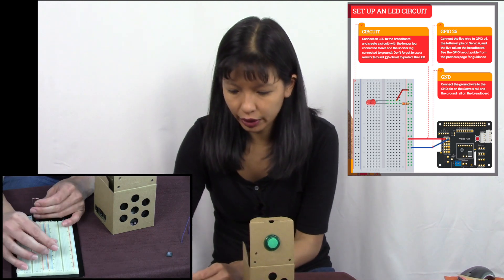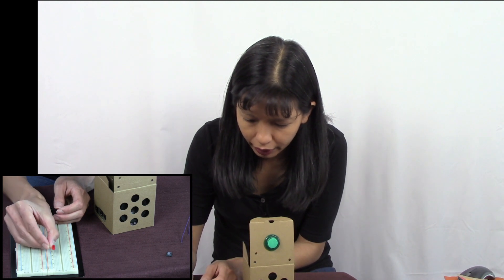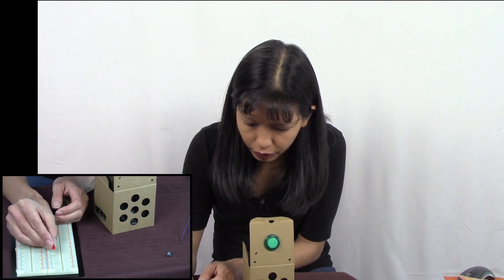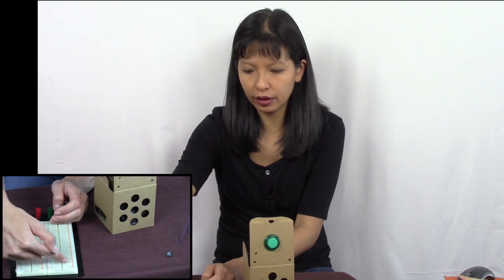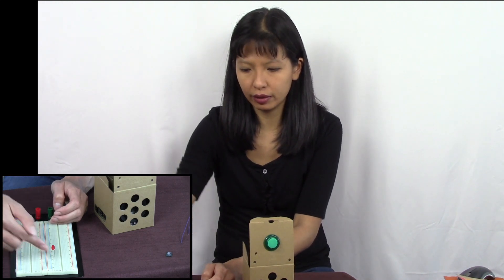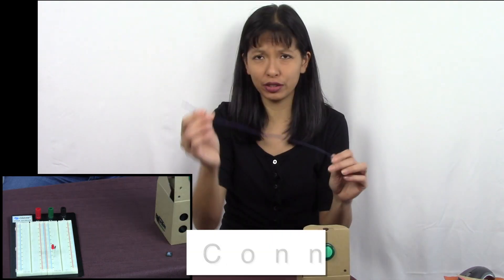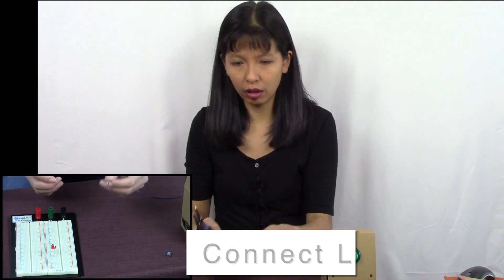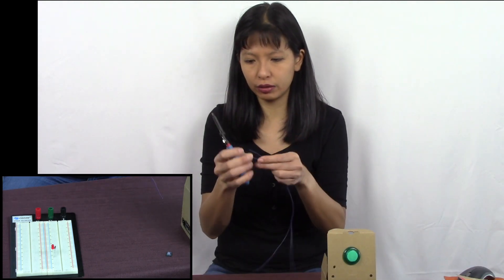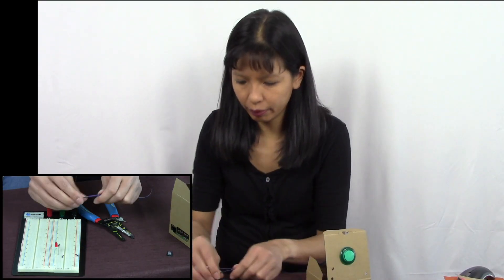You'll hook that up exactly as the diagram shows you. You can see what I'm doing here — the positive is the longer one, and we are going to hook up on the negative, the shorter one. You need to know how your breadboard works here. Along this, they're connected — these five pins are connected this way. So this pin is connected to that wire now. And you're going to connect this onto the hat of your kit here. I've got some long wires here and I'm going to just strip them down.